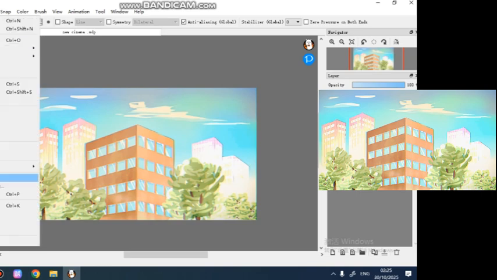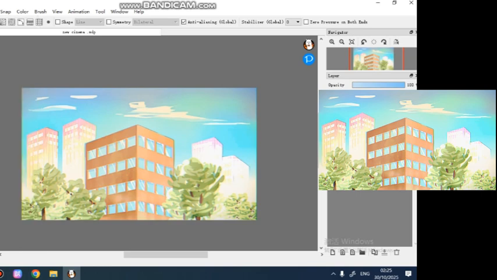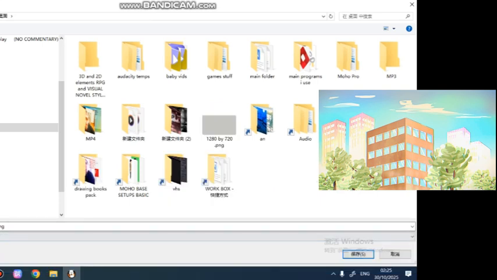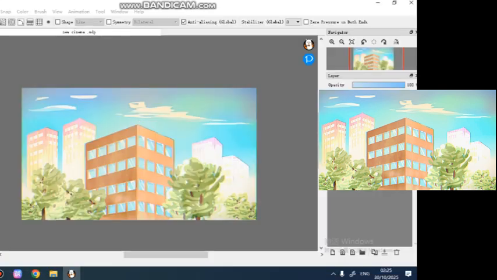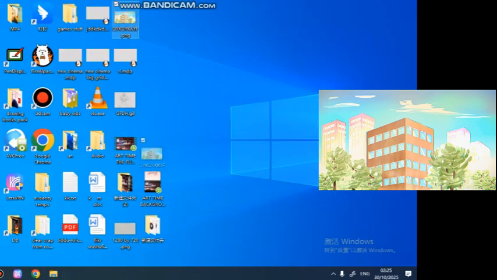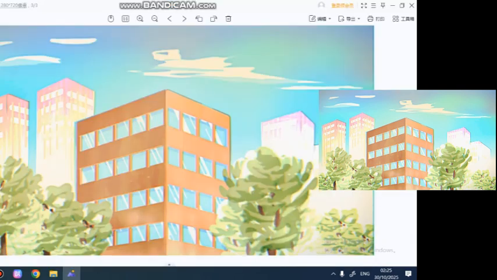A simple one. And there's another one. Not the best, right? But I did it today. I call this City in the Hills.